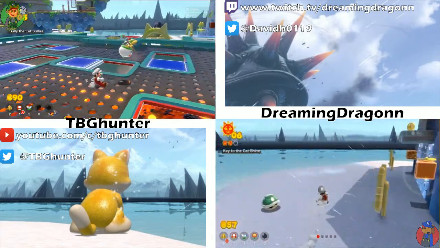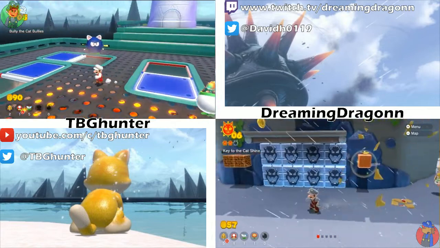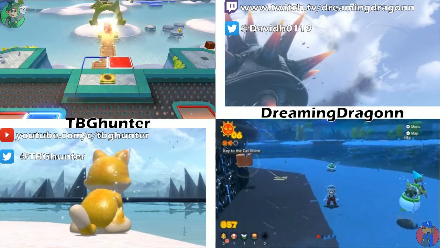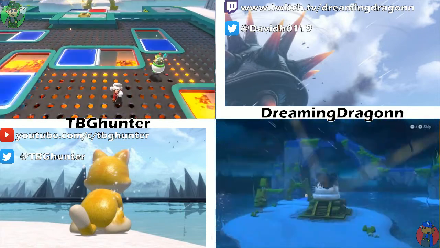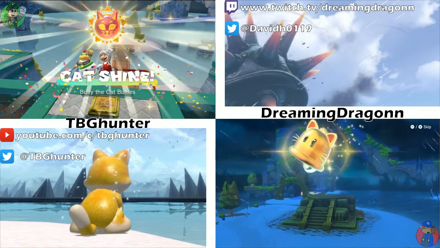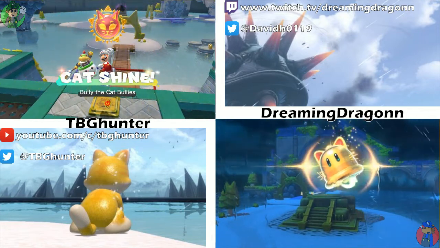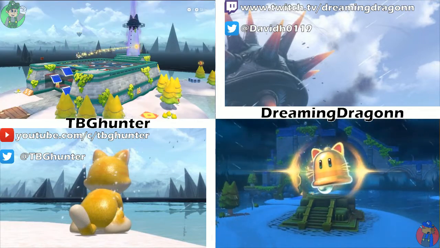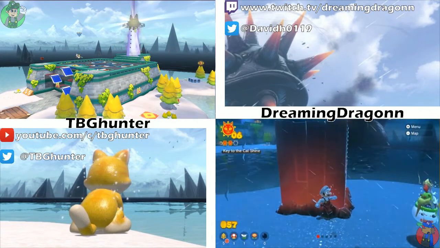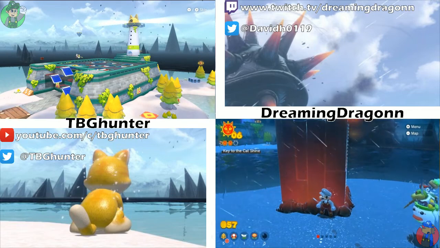Alright, I will get the Giga Bill after I get Bowser to break these blocks. Come on, Bowser. God, that's kind of a morbid way to take out bullies. You just have them burn into lava below them. In the main game? Well, I mean, you drop it out from underneath them. I'll take this Cat Shine, thank you!